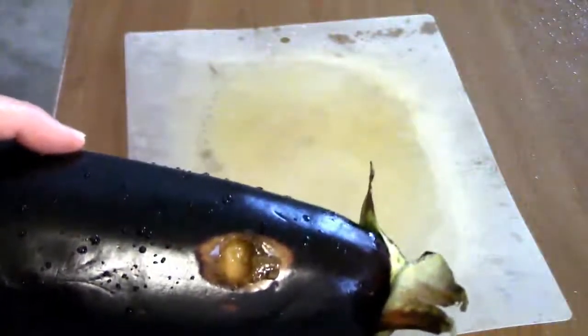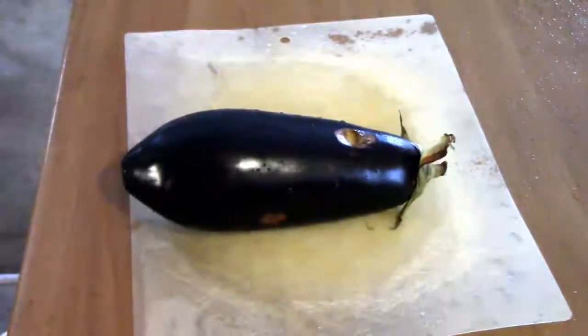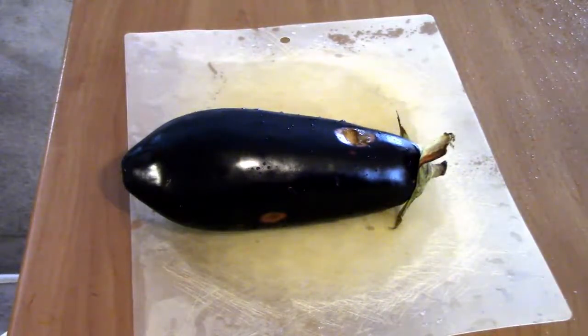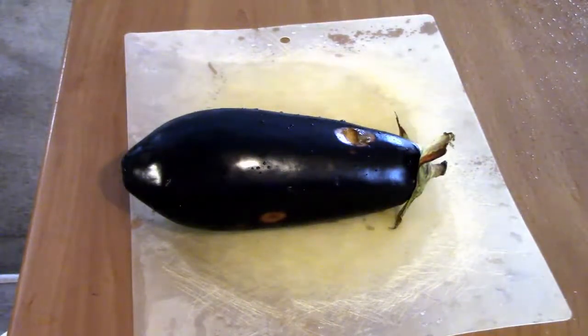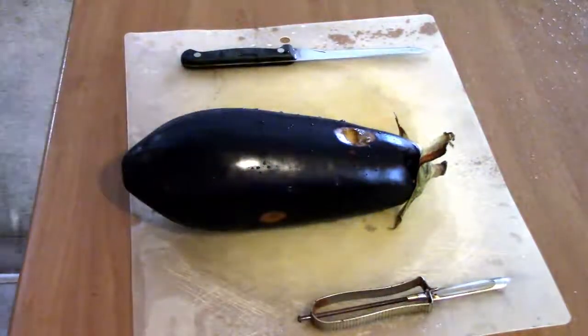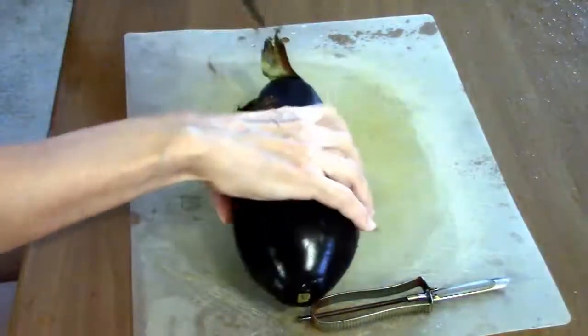Let me see if I can scoop that out. Yeah, I'm gonna use my potato peeler. Yeah, see if I can scoop that out. Or maybe a knife. Got a knife here. Knife might work better. I'm gonna make a simple Japanese eggplant dish. I'm gonna go safe. Let's get this out of here.